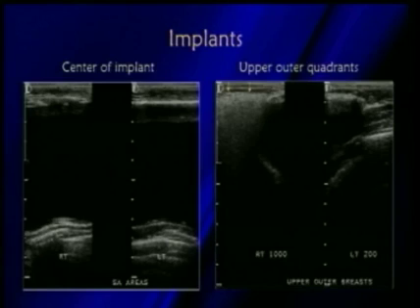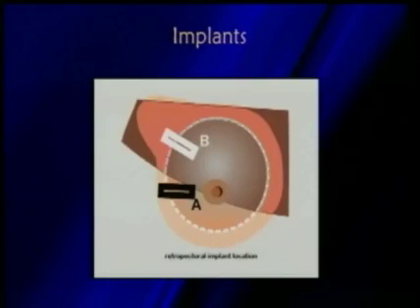If I think I see echogenic fluid or the snowstorm appearance on a patient, I always like to do split screen comparisons. This is a patient that has intracapsular rupture that we can see on this right side. This is extravasation of the silicone into the soft tissue. When we do a mirror image looking at the upper outer quadrant of the left, you can see there's normal soft tissue in this area and no extravasation of silicone on that left side.